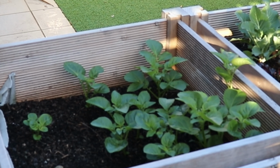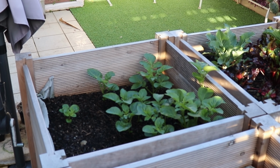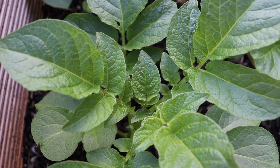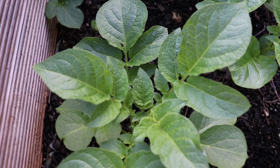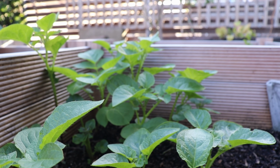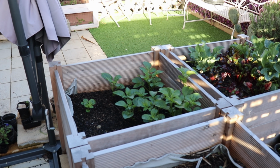About 2 or 3 weeks ago now, I grabbed the potatoes from last year's bag growing experiment, the ones that we hadn't eaten, and decided to plant them in this bed. We were getting no direct sunlight at the time, and we still haven't. You can actually see a little bit touching the leaves now, and that's the most amount it gets at the moment. But they've been able to grow pretty thoroughly now, so pretty excited to see how they go.